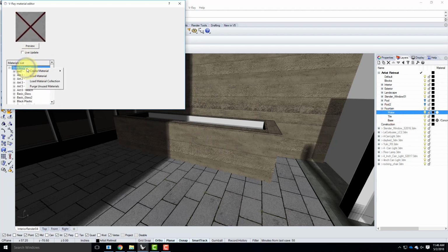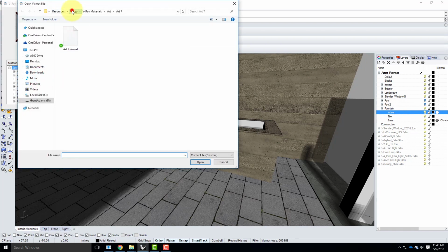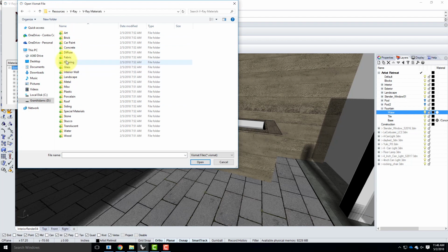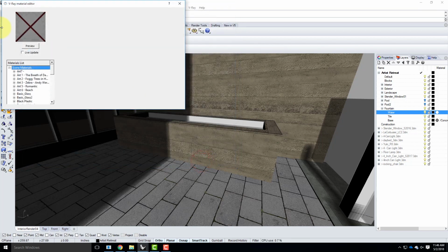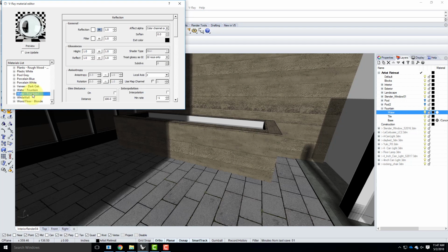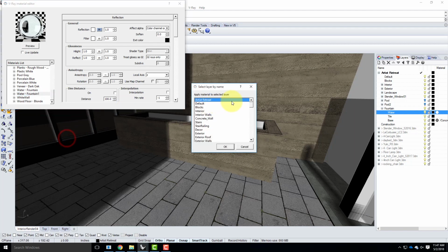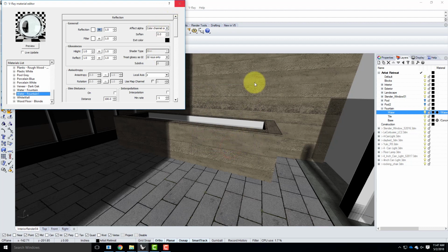So I'm going to right-click on Scene Materials and go to Load Material. In the V-Ray library of materials, under Water, there should be 3 different options. We have fountain, we have lake, and we have ocean. For things like fountains and pools and that sort of stuff, smaller bodies of water, pick the fountain. So I'll double-click. I'll load up the water fountain. And it should be listed as water fountain. I actually ended up loading it twice. Let me right-click and say apply material to layer. And I'll put that on the water layer. There it is.